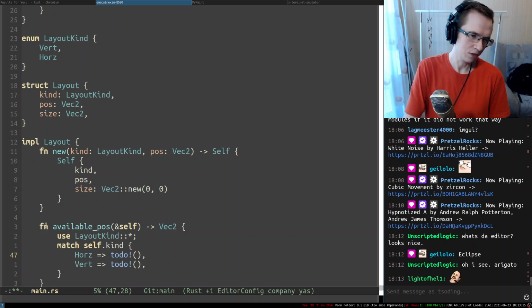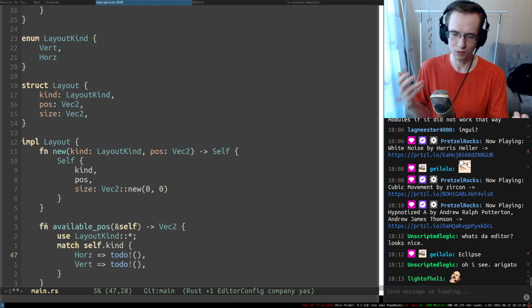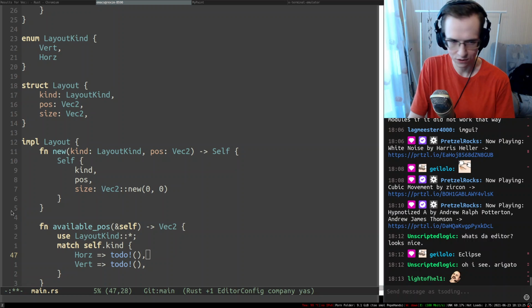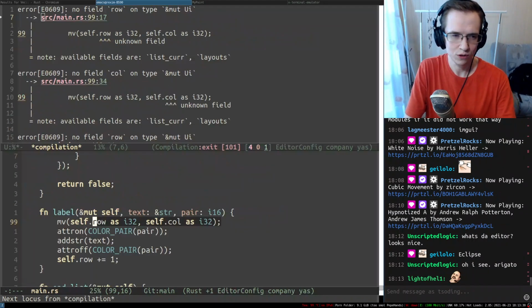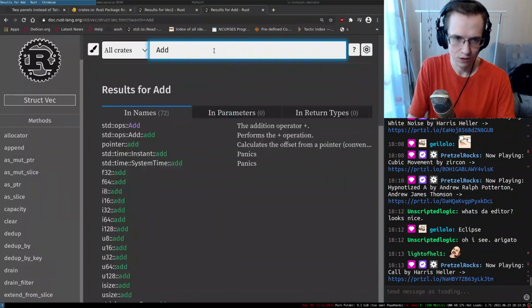But interestingly enough, that means I need to have some arithmetic operations on vectors because it's kind of inconvenient to do some of the things. So let's actually see what we can do. I suppose we'll need to implement a couple of traits and whatnot to make it actually work. So let me see. We need to have the add trait, right?